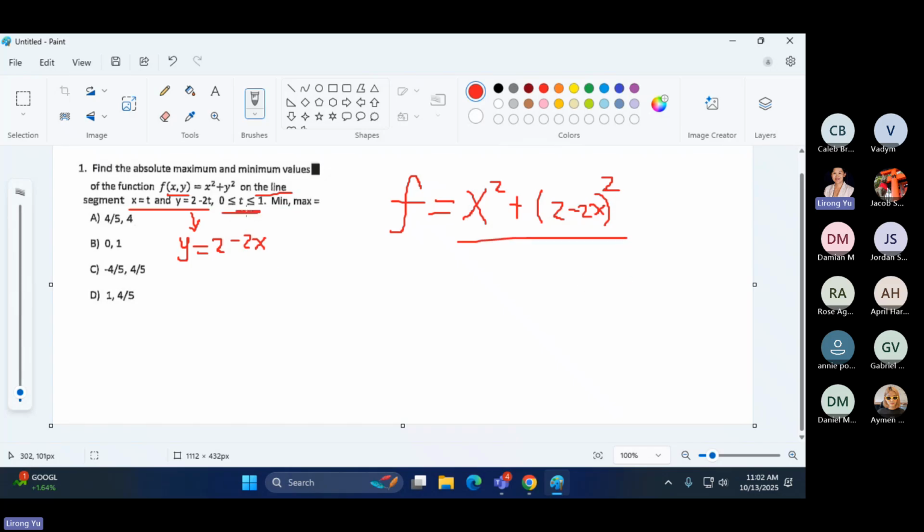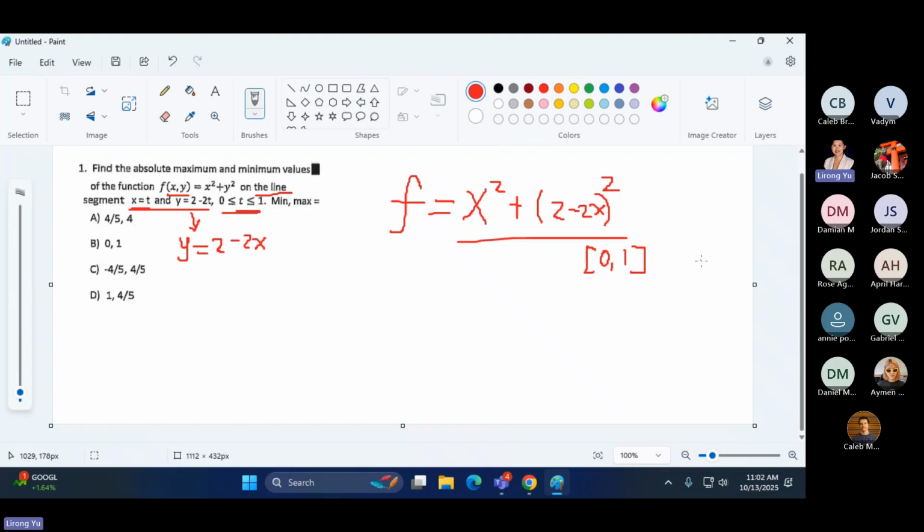Also, since t is between 0 and 1, and x equal to t, x also is between 0 and 1. So you're looking for a max and min on a closed interval. Based on what we're talking about, if you have a function that's differentiable on a closed interval, the closed interval is naturally bounded. On the bounded region, closed interval, the maximum is guaranteed. So we definitely have the max value and minimum value. So all we have to do is find the derivative and then set the derivative equal to 0. Okay.